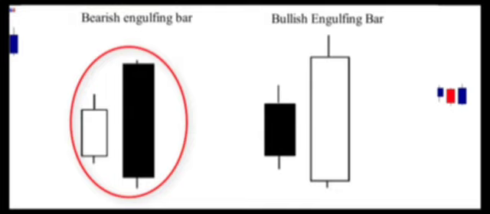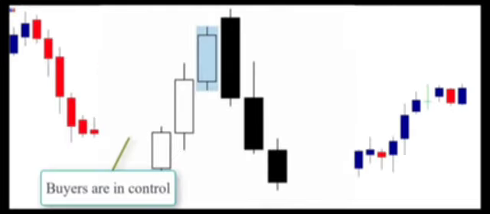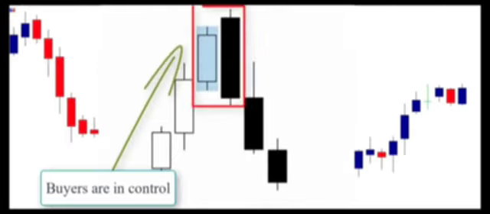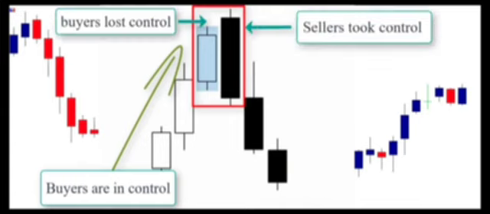A bearish engulfing bar pattern typically forms after an extended move up. It is a sign of exhaustion and a signal that a market may be in the early stages of reversing. Just as the name implies, an engulfing candle is one that completely engulfs the previous candle. In other words, the previous candle is completely contained within the engulfing candle's range. As you can see in this illustration, the engulfing candle's range, high to low, completely engulfs the previous candle.